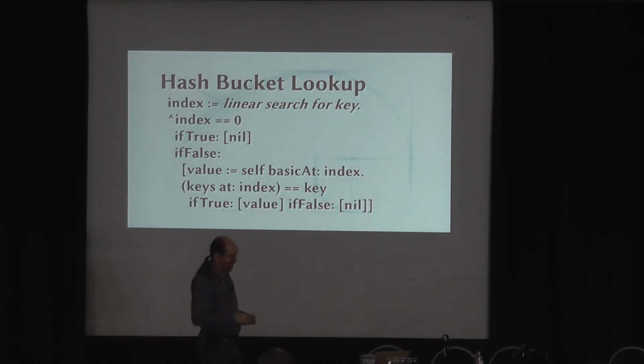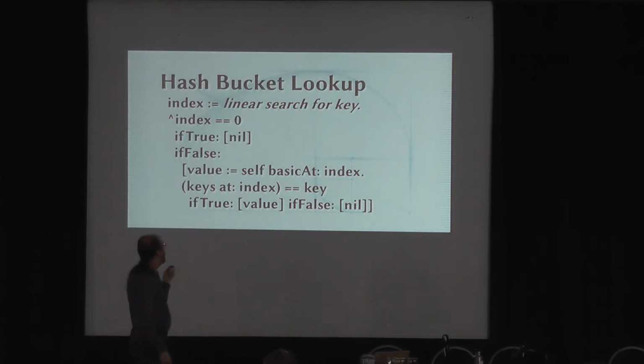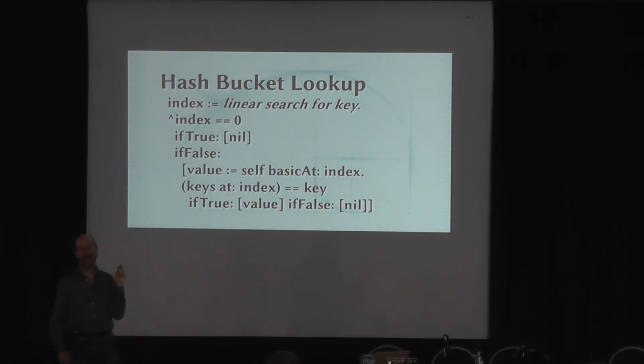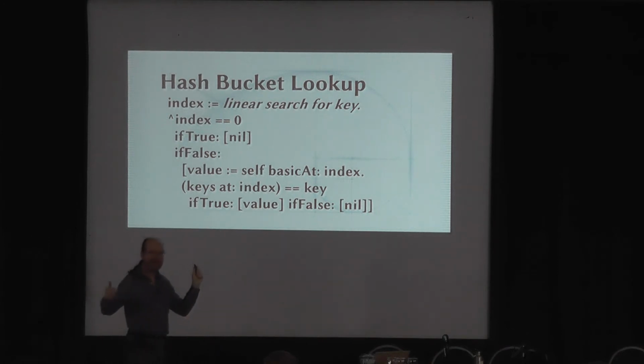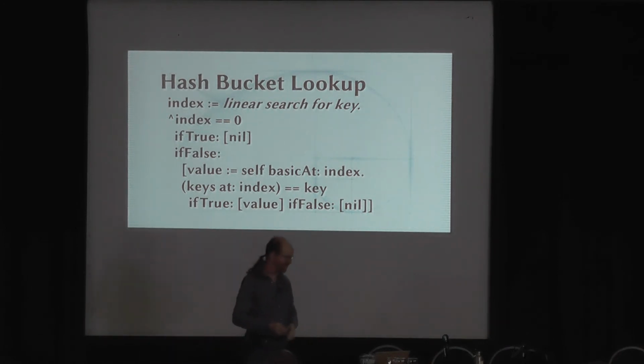I actually protect against that in the 64-bit version of this by keeping a deletion count and retrying if the deletion count has increased while I was looking it up. In this version, for 32-bit, I don't do that. I could do that. I probably won't because I'm a little concerned about performance once the deletion count goes to be a large integer. If you're updating these things at 100,000 times a second, you could theoretically get to 2 to the 29th and overflow to a large integer in a couple of hours, whereas if you go to 2 to the 61st, then you've got 2 billion times more, several billion hours before you would run into that. So I don't have to worry about that.